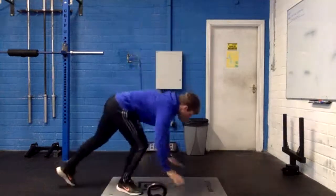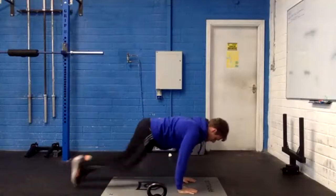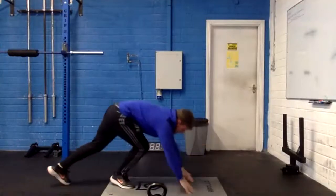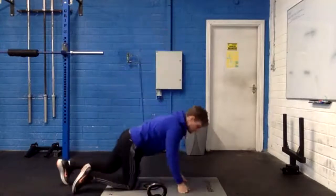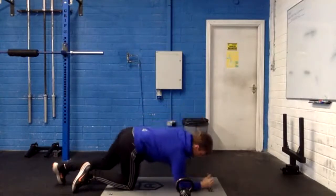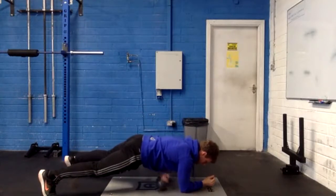Move number 2, we have our mountain climbers. Driving the knee up to the inside of the wrist. Keeping the core tight and engaged. That's number 2. And our plank pull through then. We have our weight outside our elbow to start off. Plank position. We're pulling the weight across the body.